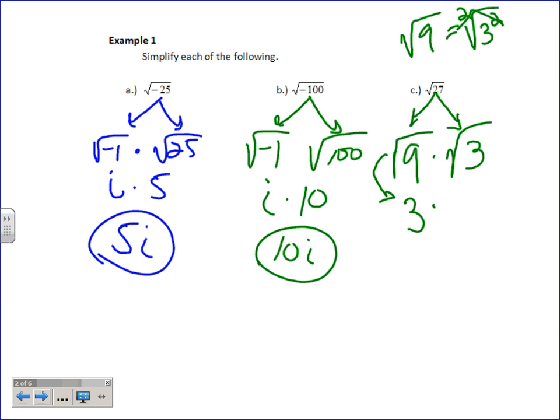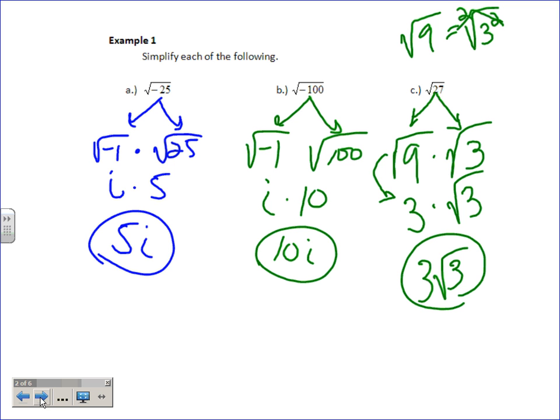Does this one still have a square root on it, though? Yeah, this one does, because there's nothing you can do. Okay? Some of you are probably going to learn that decimal, at least out a little ways. But for our purposes, we want to just simplify. So the best I can do is 3 square root of 3. I can't really do any better. Right? That is considered simplified. Okay? So any questions on those?